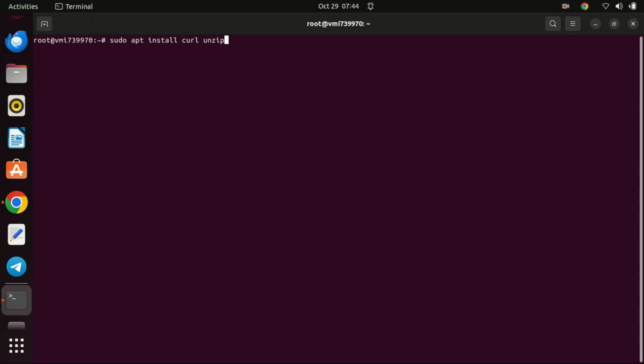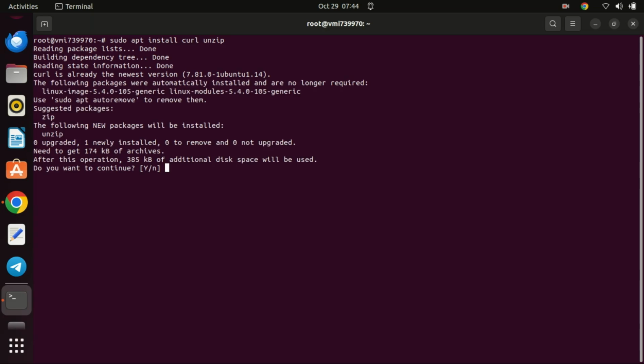Install both curl and unzip. This is useful for tasks like downloading files from the internet using curl and extracting zip archives.